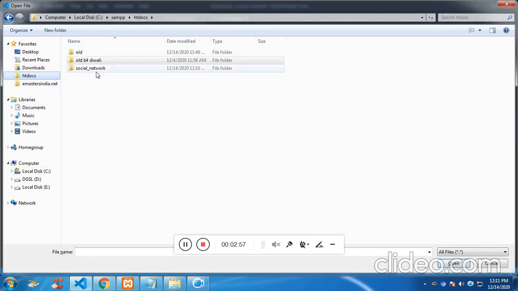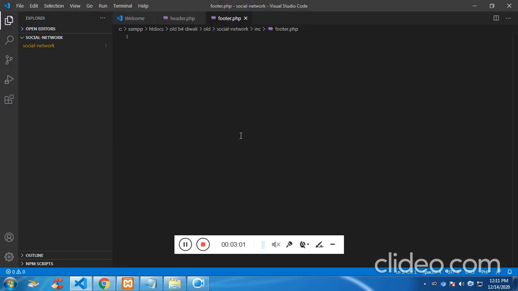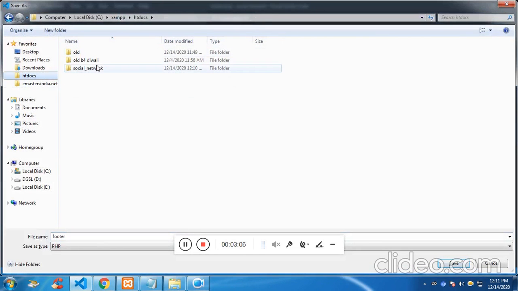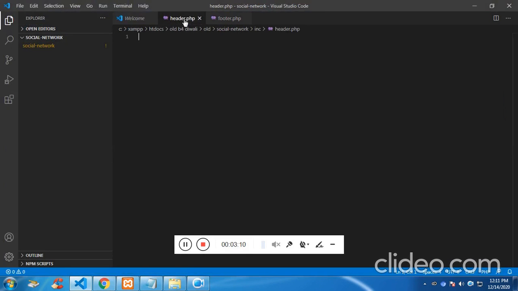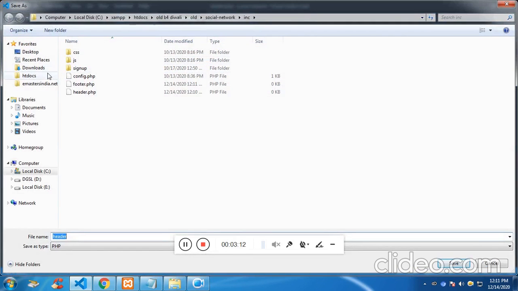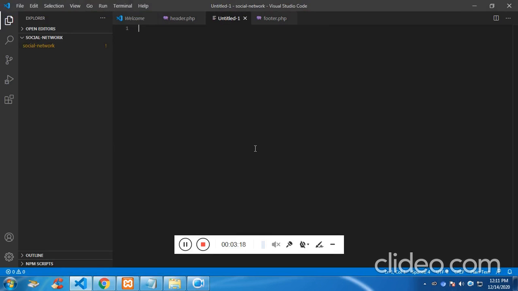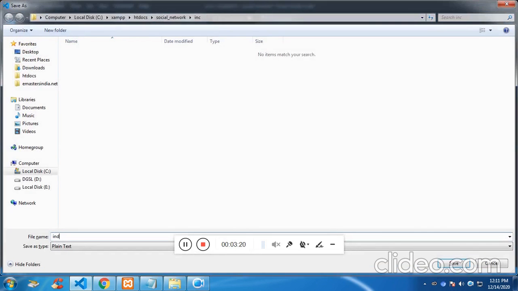Get into the htdocs. It's not saved properly. Save as htdocs social network inc, save, and header also save as, control shift s for save as, htdocs social network inc, save.